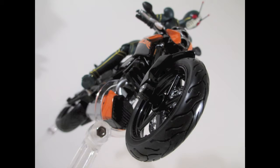I think I paid maybe $10 for this thing, and in comparison to the bikes that you get from Figuarts, this thing's got a lot of die cast in it. It's got a lot of weight to it. I mean, there are cheapo ones out there, but the Maisto ones seem to be substantial actual pieces.